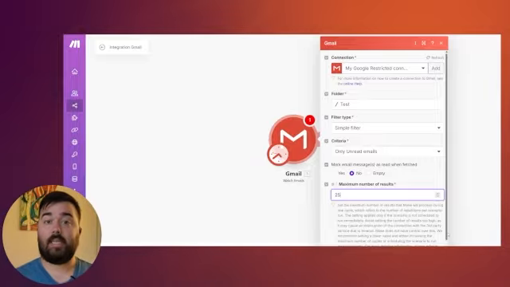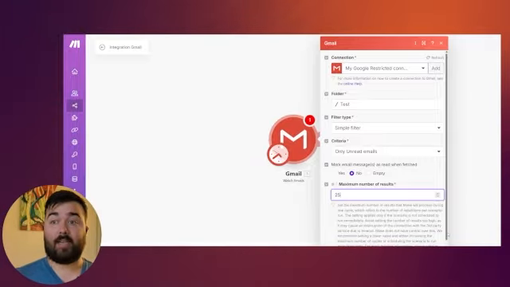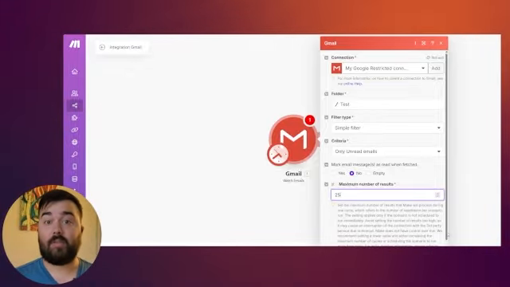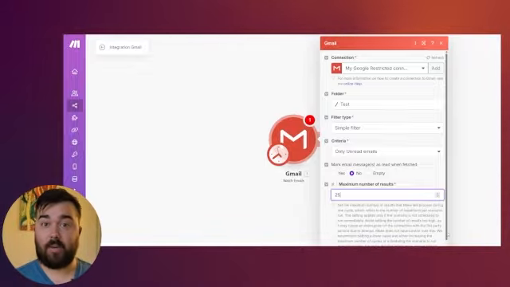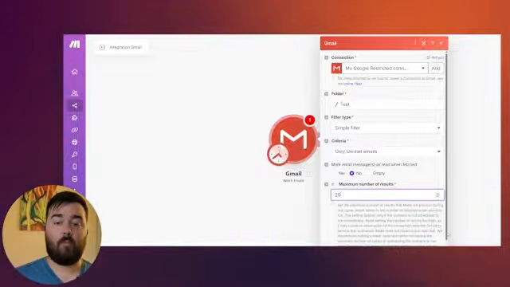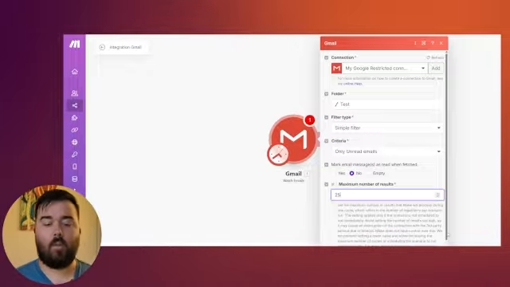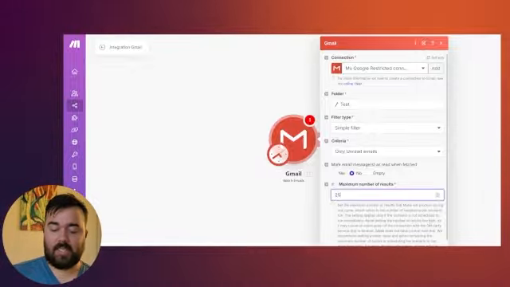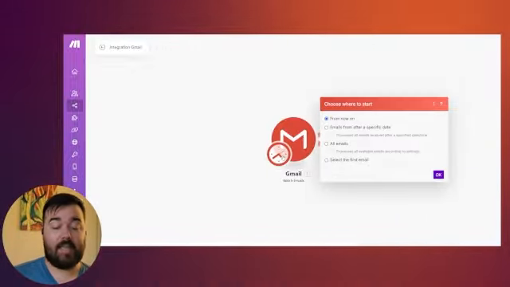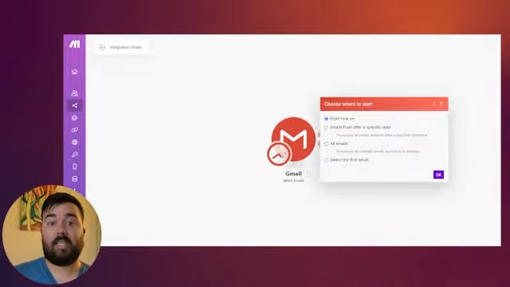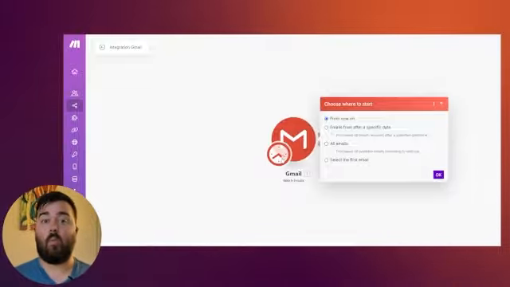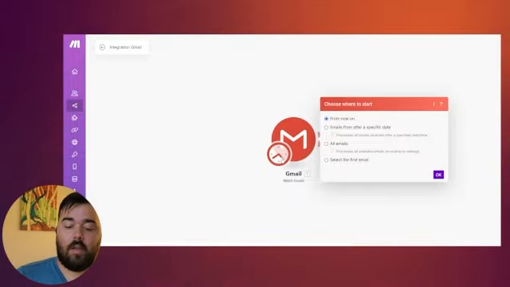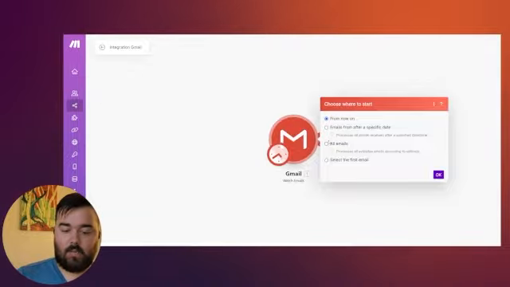But you may need something that goes through and checks maybe 100 emails if you want this to run, say, once a day, or you could have a smaller maximum number of results if you're going to be checking this more frequently. So maybe you just need to do 10 every hour, and you can adjust this because this is a polling trigger that is set up inside of Make. That means it's going to be checking in to see if there's any new information instead of having to run whenever a new email gets received. We can adjust that if we need to, and I'll show that in a minute.